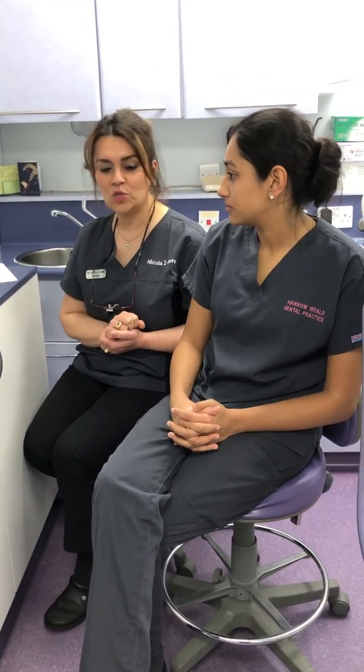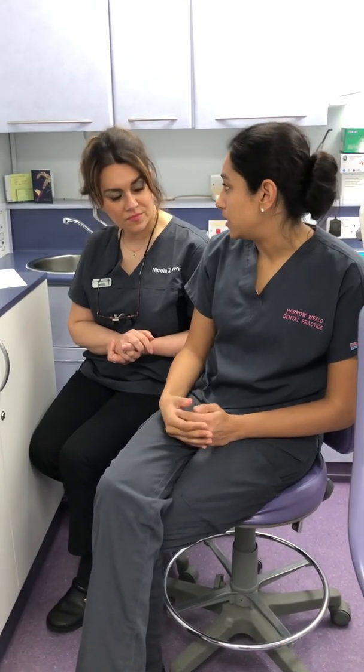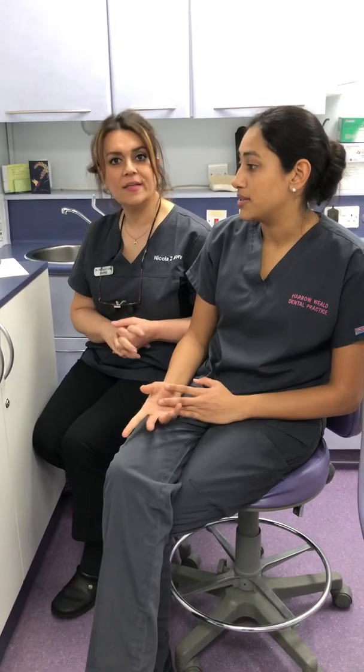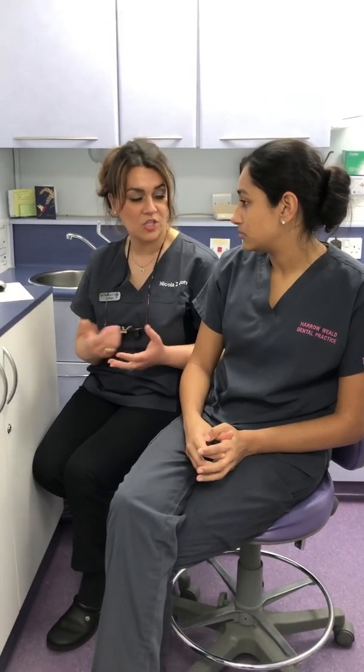Once you feel you know what type of issue it is, you need to find out what's causing it before you can treat it. I would ask the patient to see their GP for blood tests to check vitamin levels — things like vitamin B12, iron, and zinc. With zinc, if they've also got a metallic taste in their mouth, it's usually because of a zinc deficiency. If they've recently changed their toothpaste, tell them to swap back to see if the sensation disappears, and the GP can do a patch test to see if they're allergic to anything.